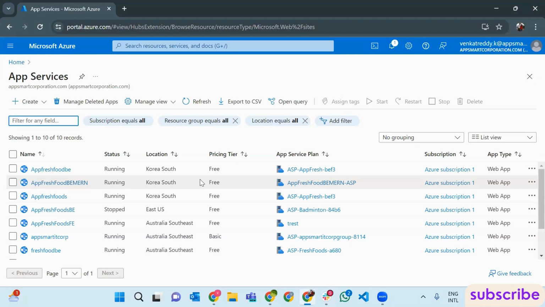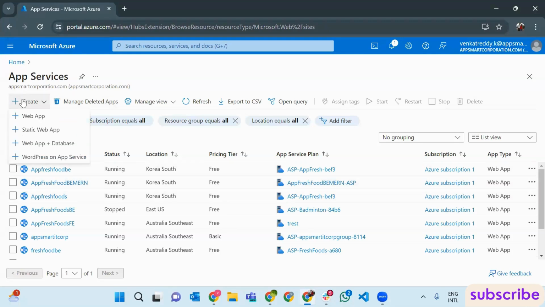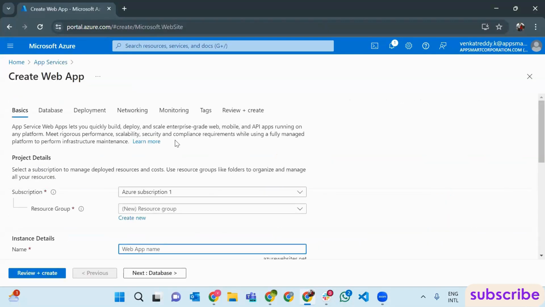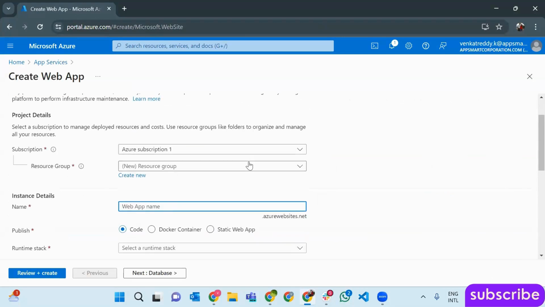When you create your companies, what type of account will they have? Always a paid subscription, guys. Correct or not? Yes, they will not take free. If it is pay-as-you-go, generally you won't get any restriction, guys. If you select one resource region, you can create that resource in that region. Now, what about cost variation? There won't be any cost variation, guys. Cost is related to the service which you're going to create, not the region.